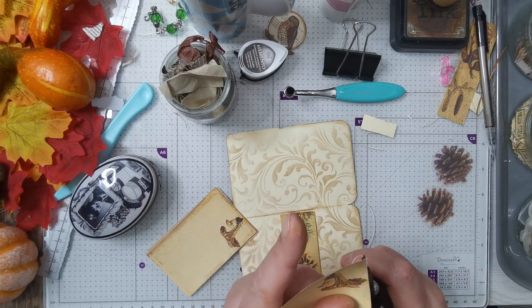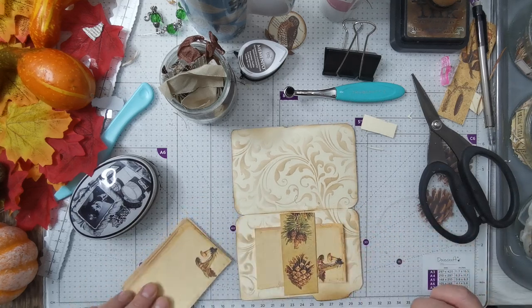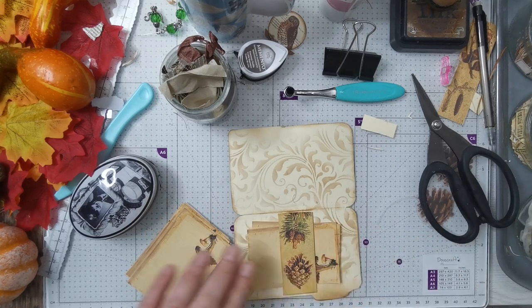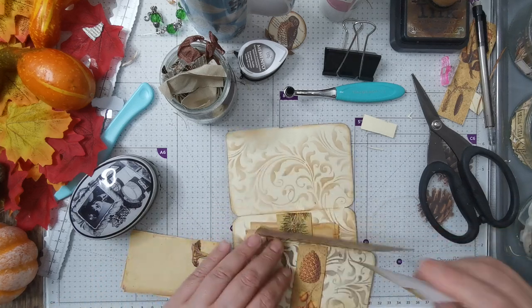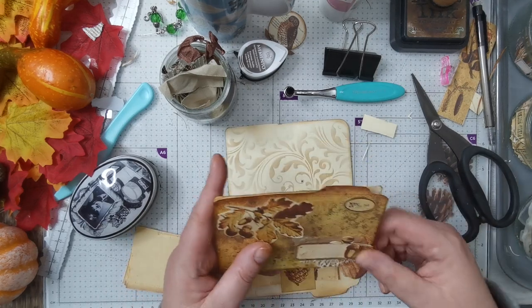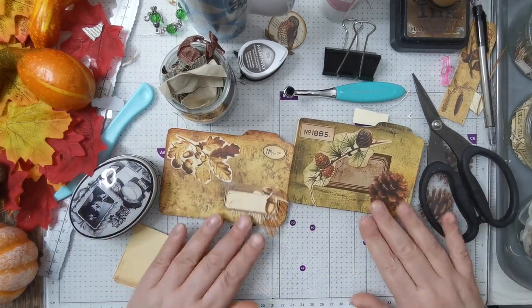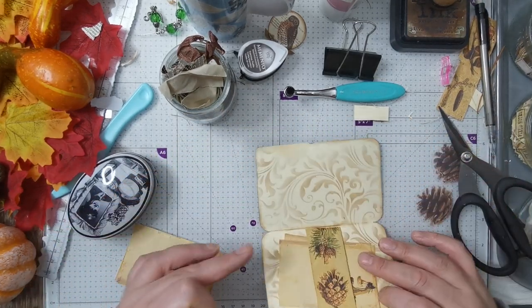I can't remember how many I did to a page. I don't know if there was 8 or something. So I'm kind of thinking that would be nice for those bottom bars. So I'll just pop those in now. Where's the other one? And I'll do the same with the other one. Yeah, I do want to ink around them, but I'll do that another time. I'm thinking if I put them in now, I won't use them on something else. So yeah, that's fine for there. And if we're having a pocket there with a couple of tags in or something, we don't want a load more bulk. So that's those two. I think it's going to be really nice additions.